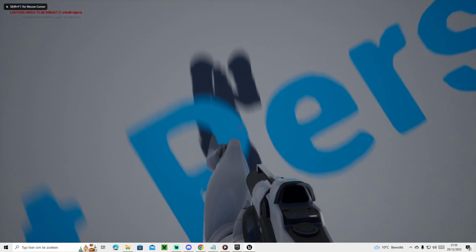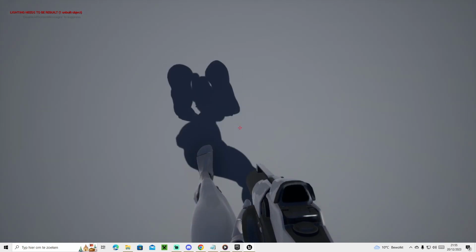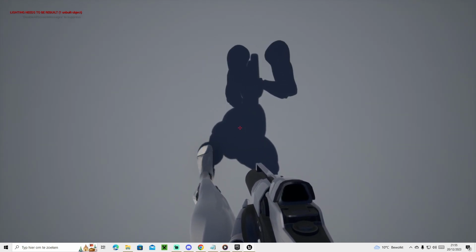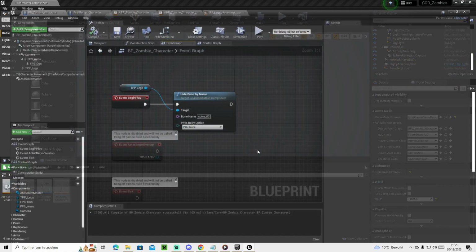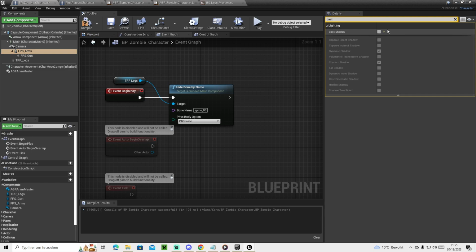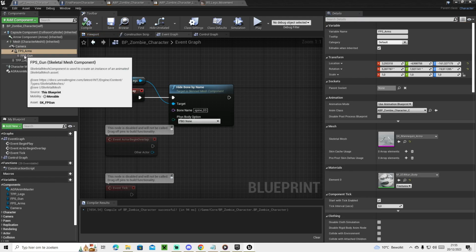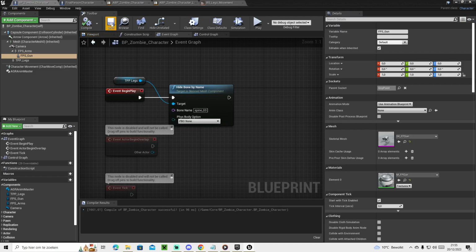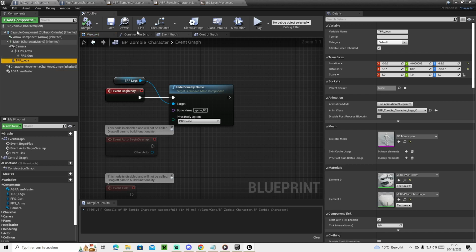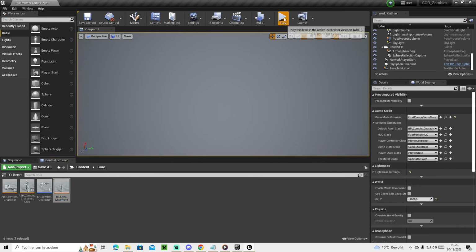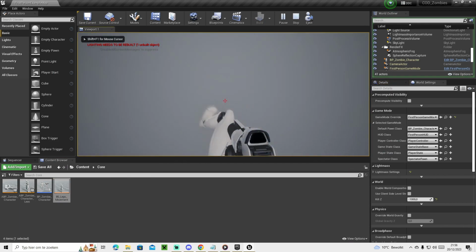Now, as you can see, our shadows are, well, awful. So what we're going to be doing for now to fix this, and later down the line we're going to get a better system going, but for now let's just make sure it looks nice before we end the video. So first thing we're going to do is go into our arms and set cast shadow to off. This way our arms will not cast a shadow. Also for the FPS gun, we're going to say cast shadow none. Now for our legs, we are also going to set cast shadow to none. So now all the shadow should be gone. As you can see, we have no more shadow.